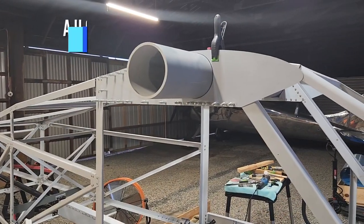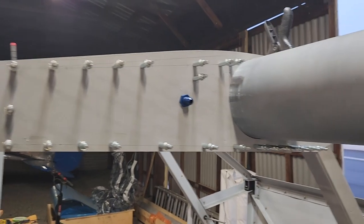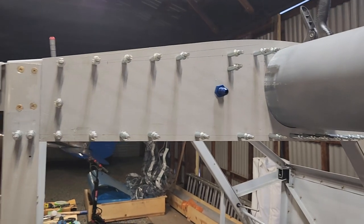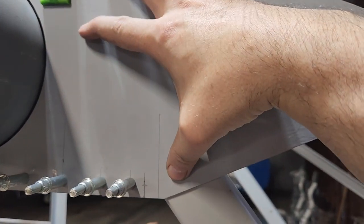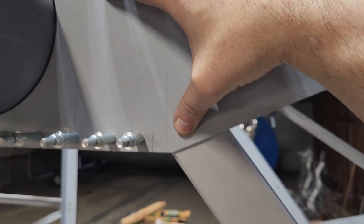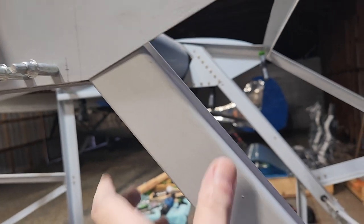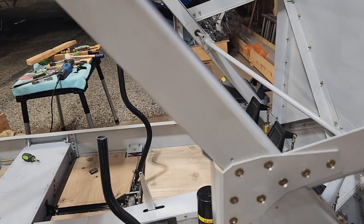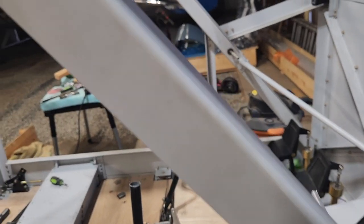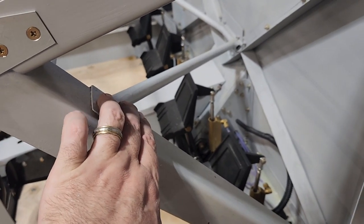Okay, so today is Tuesday, August 1st. So I got these two things perfectly level and square and all that good stuff, and got this adjusted. So there's a gang channel that goes in here, and you can see the suckitude that's going to be, because luckily it's just this side that needs to come off that doesn't have as much stuff attached to it, and of course the fuel line is in there, so you've got to be careful. But this is going to have to come off. The top of this is going to have to come off.